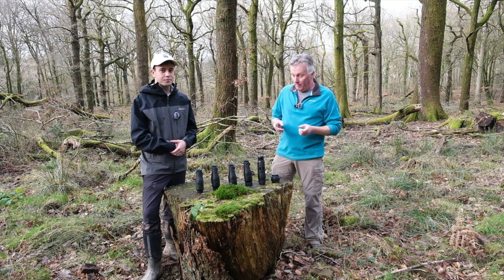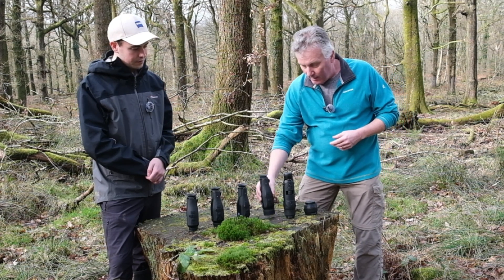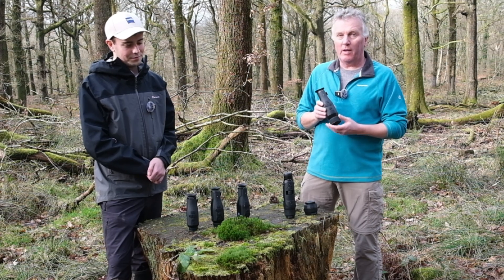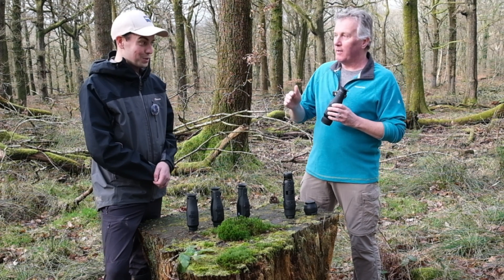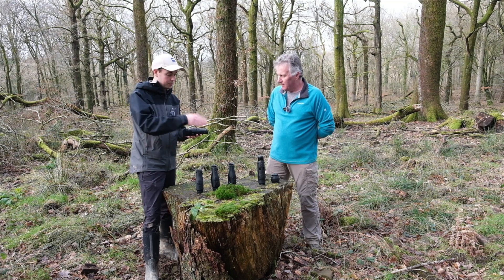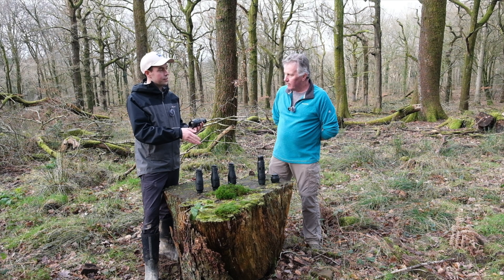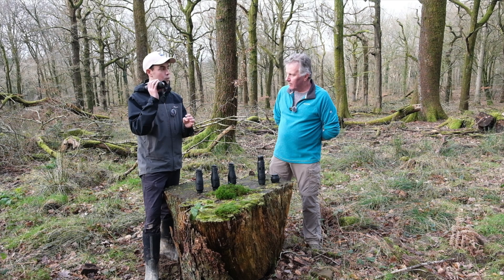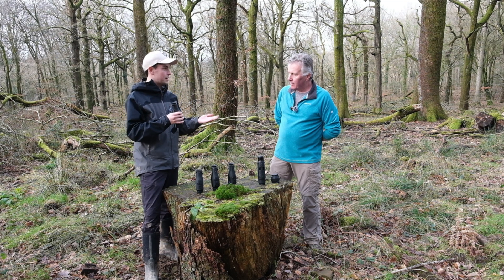So we've covered DTI 1 and DTI 3 — the next one in the range is the DTI 4. There are two models: the DTI 435 with a 35mm lens and the DTI 450 with a 50mm lens. Compared to the DTI 3, the DTI 4 has a 640 sensor, so you're able to pick up more and get a more detailed image. It shares the same shortcut features as the DTI 3, and it also has a smart standby function — if you have it on a strap and you put it down, it will recognise the angle it's at and go into standby to save your battery life.